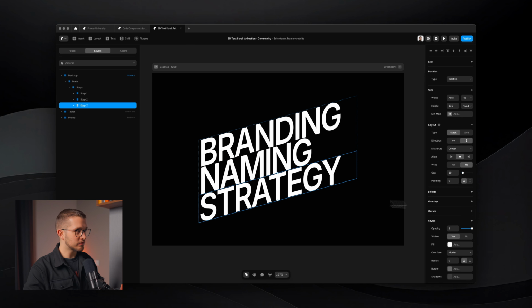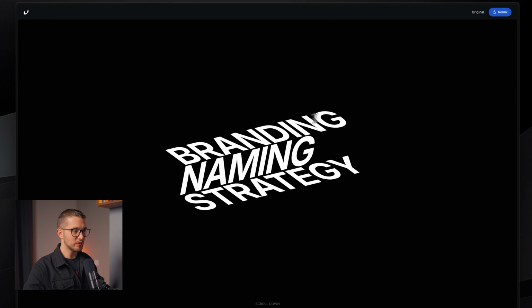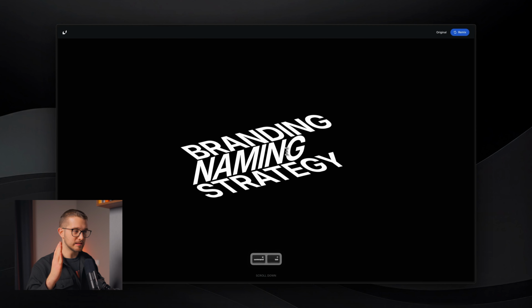And now we can actually take a look at these steps and add some 3D transforms to them to make this kind of staircase look. The first thing I'm going to do is identify the effects I want to add. If you take a look at the center one, we can definitely say that it is going to stay like how it is right now. We don't have to add any 3D transform to it because it is vertical and it should be vertical. However, we have to lay the top one and the bottom one down.